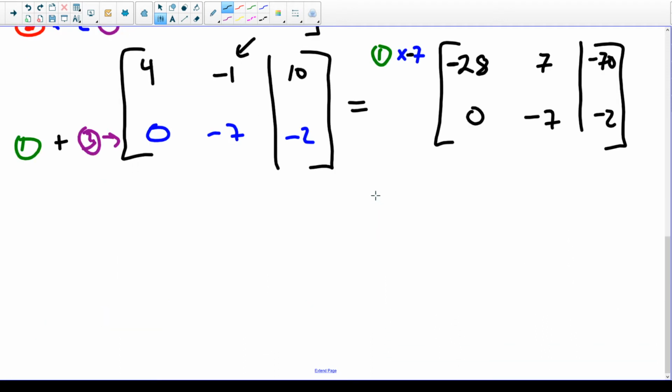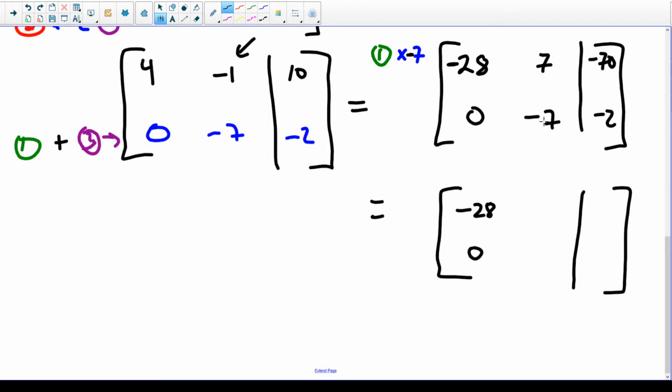Now I have to go down a little bit. So now I'm going to add upwards. All right. So if you remember, you know what? Let's just add upwards. It'll make it easier than writing down all of the indexes on the outside there. So adding upwards, we get 0 plus -28, and we replace the -28 by that number, which is still -28. -7 plus 7 is 0, so we replace that number by 0. And -2 plus -70 is -72.